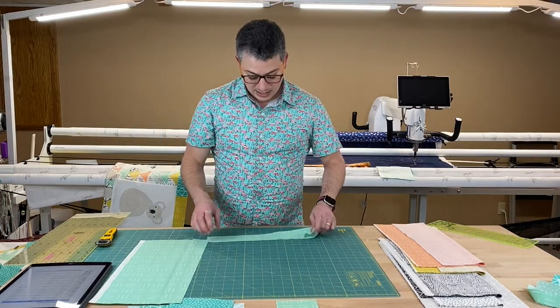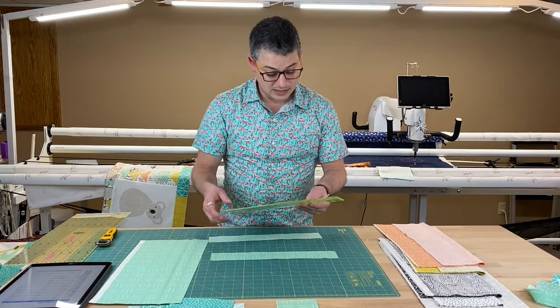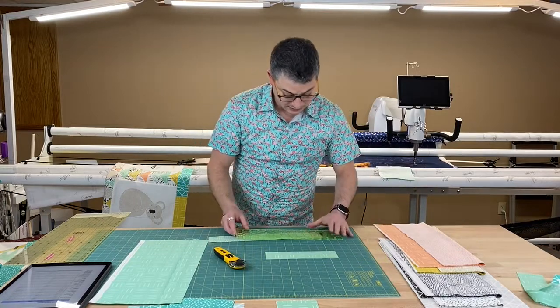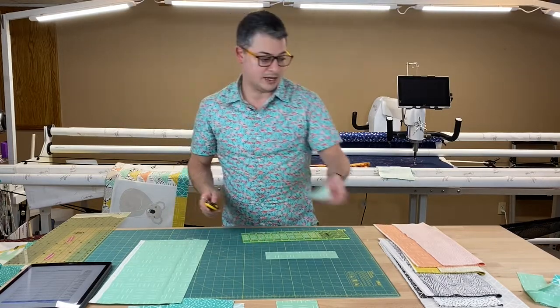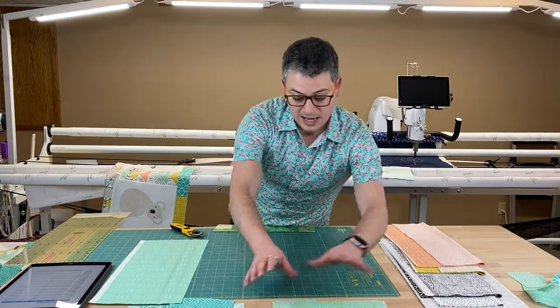So there are my 2.5-inch strips, and now I just have to cut these down to the correct size. This opposing line is 8.5, a little bit extra. My dots are 10.5. A little bit extra. So I have 2 of my border strips, and I have my squares.